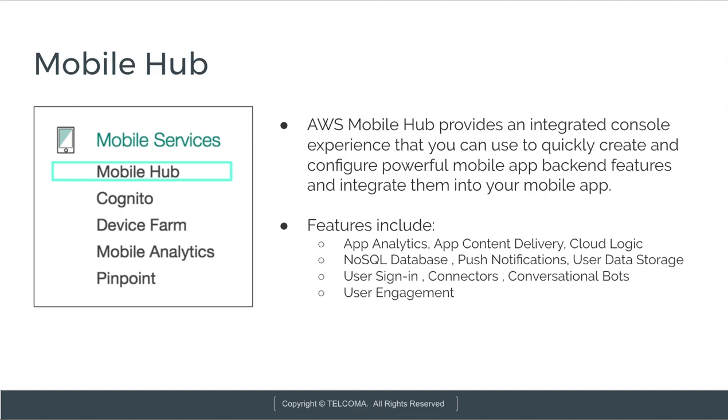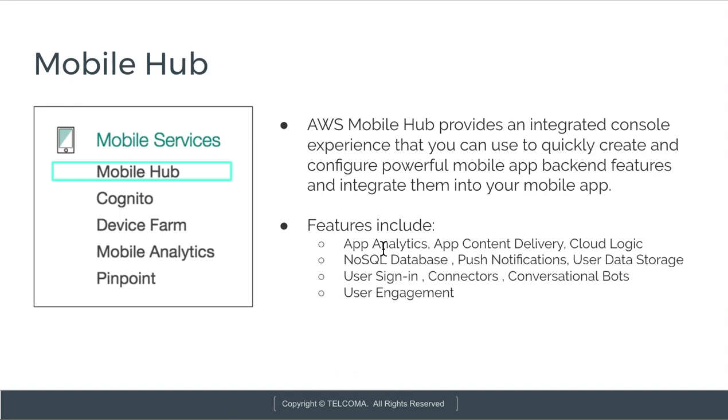AWS Mobile Hub helps you to reach each stage of development. Like, what are the stages of development? First, we need to configure, we need to build, we need to test, and then we need to track usage monitoring. So, the console is basically feature oriented. Instead of picking individual services, we select higher level features which are a combination of multiple services, software development kits and client code. That means with the help of only one console we can configure a proper mobile app which is done in 10 minutes.